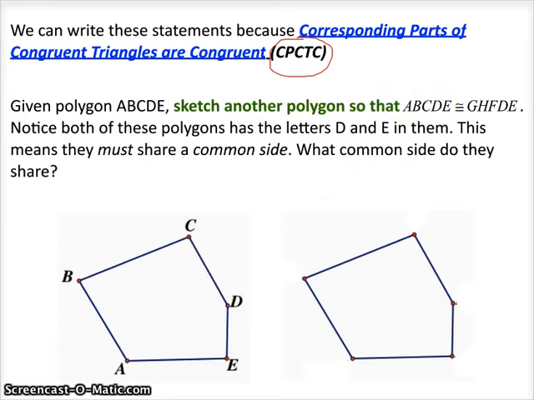Once we have the thing labeled, we have to label this one so that this works out. Just like before, A has to go with G. Point A has to go with point G. It appears here that this angle is congruent to this one, so I've got to label that one G. Likewise, B has to go with H, so I've got to put H here. And so on. F has to go here, D has to go there, and E has to go here.